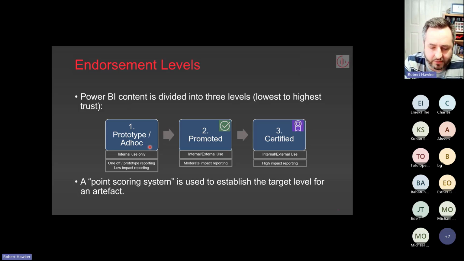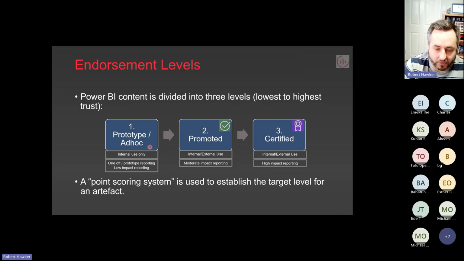So again, going back to trying not to slow things down from a delivery perspective, I always tell organizations I work with, there's no harm in something that is intended to be certified in the end starting its life as a prototype. So if you've got time pressure and you've been asked to build a report in 2 weeks, then fine, release it, no problem, but mark it as a prototype. Tell your end users it's a prototype and tell them what that means. Tell them that it hasn't been fully tested yet. It hasn't been peer reviewed. Tell them what risk comes with that model.